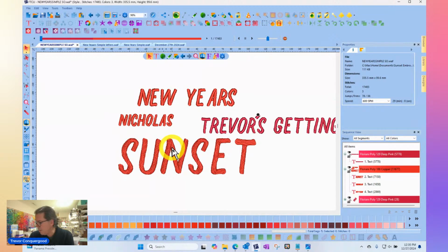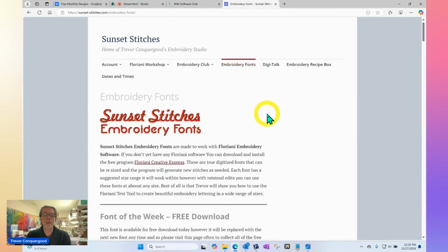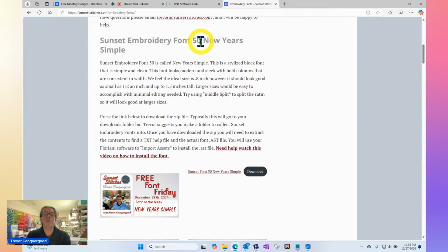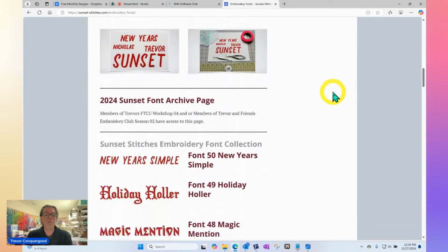While I have my screen large, I wanted to go on my website and show you guys Sunset Stitches, where it says embroidery fonts. That's what you click on and scroll down, and there it is, Sunset embroidery font number 50, New Year's Simple, and click here to download it. And below you can see all the previous fonts.